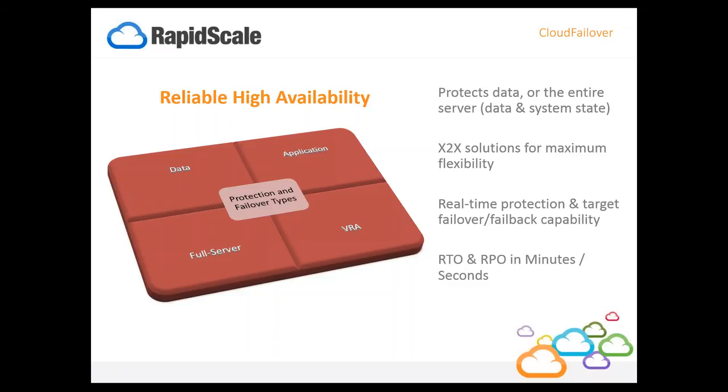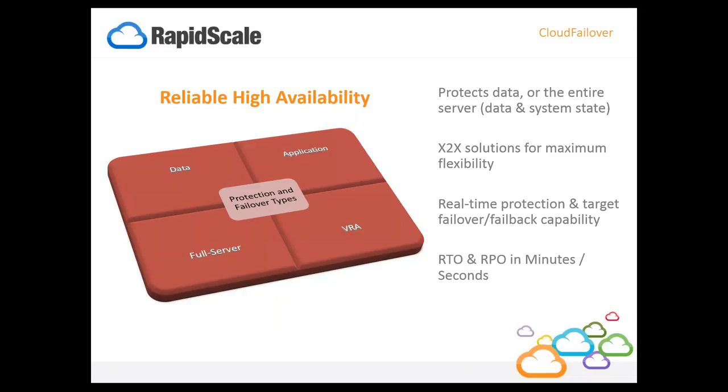We utilize this when we have no hypervisor access on the target. So if we have a physical requirement where the target has to remain on a physical box, we utilize the full server one-to-one, or when we're working into a true public instance where we have no underlying hypervisor access. When we do have that hypervisor access on the target, we utilize our VRA style protection. It's a many-to-one offering where we orchestrate the creation of everything that's needed, including the VMs, disks, etc., on that target side. And we'll show an example of this when we get into the demo lab.